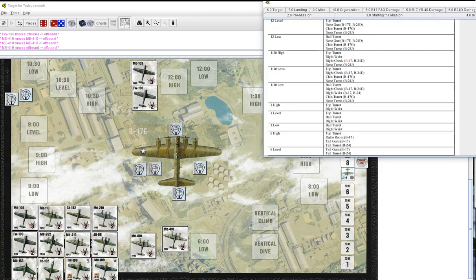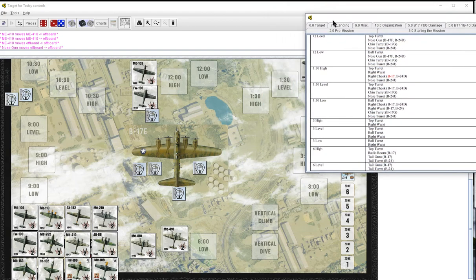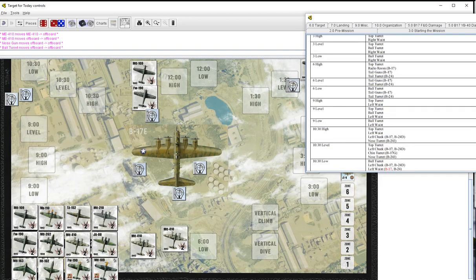Let's start up top here. The only one that can do anything up here is the nose gun. We'll go after the 190 with him. Tail gun can't do a passing shot because he's got his hands full down here. One guy at 130 is low. He can do the ball turret. Right cheek, right waist are all out, so that's all we get over there. And in the tail, we got a high and a level. 6 o'clock high.